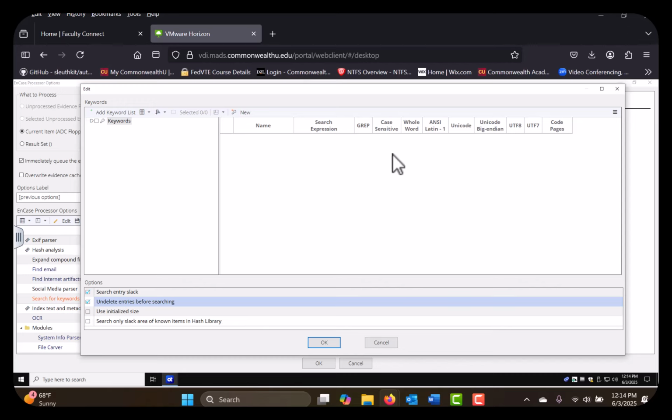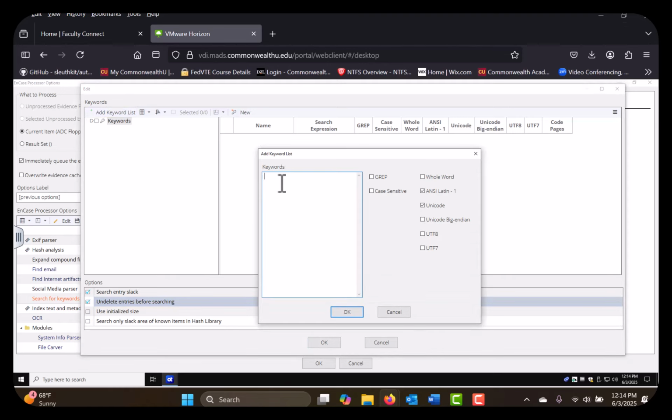So how do we add keywords? So we're going to come up here to this top area where it says add keyword list. And then we can just type it in, right? And I'm just going to type in, I don't know, we'll do just a single word. Let's just do star, right? We have options, right? So grep, which we'll talk about in a little while.